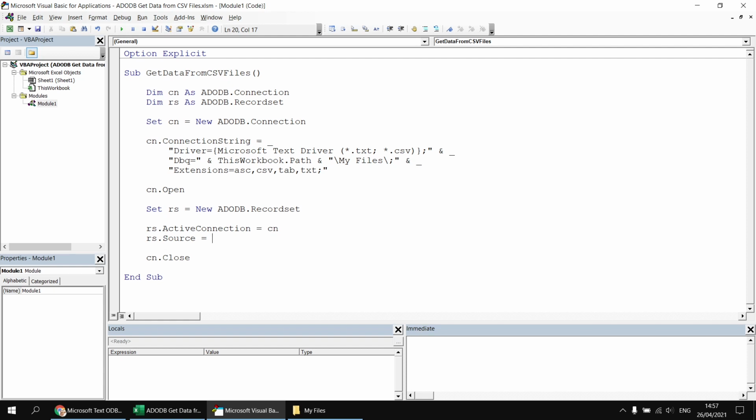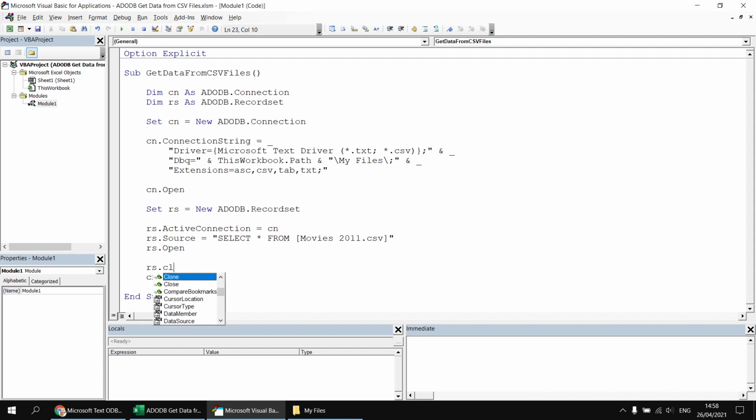We're going to write a select statement which treats the text file as a table. So let's go for the Movies 2011 CSV file first. Inside some double quotes, I'm going to write select. Then I'm going to use the asterisk character to represent all of the columns from, and then in some square brackets, the name of the file I want to get my data from. So that's going to be movies 2011.csv.